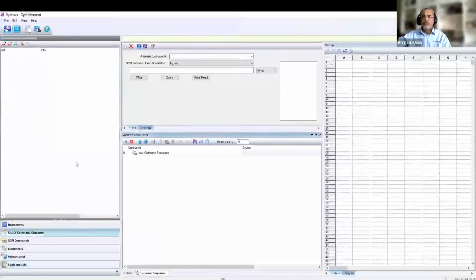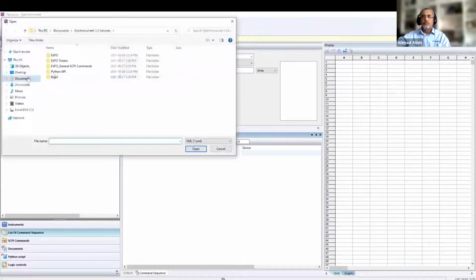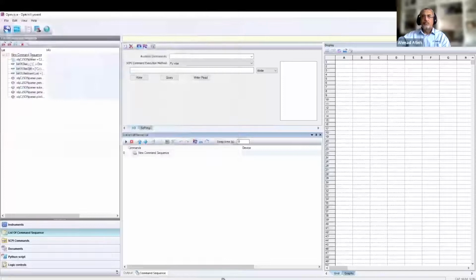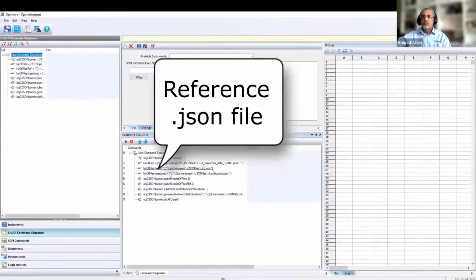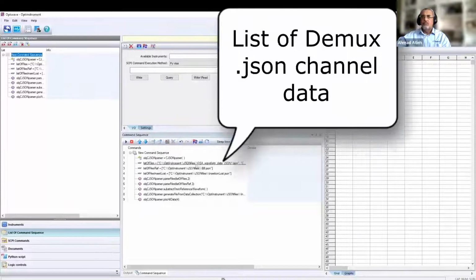What I can do is load a file that I've already created. Since you can save the command sequences as XML files, I can load it from a previous time that I've made it, just to save us time. Here in this file, you'll see that all I have to do is specify the reference, which is my broadband.json, and the 4 files that I want subtracted.